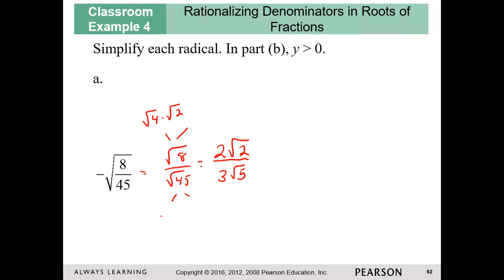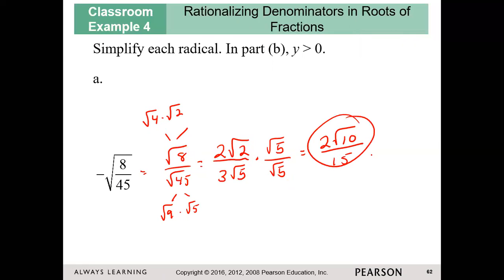Over here is the square root of 9 times the square root of 5, and the square root of 9 is 3. So that's how I've simplified this radical. And then, of course, we need to get rid of this square root of 5 down here. That's a big problem for us because it's violating that condition of a simplified radical that says you cannot have any radicals in the denominator. So we're going to multiply by the form of 1 that we need, and that's going to give us 2 radical 10, and that's going to give us 3 times 5, which is just 15. And that's all she wrote there.